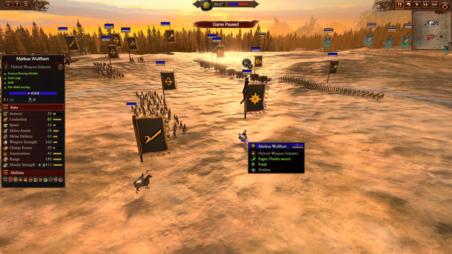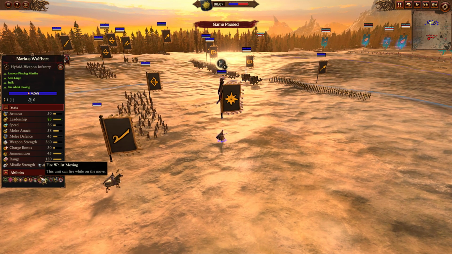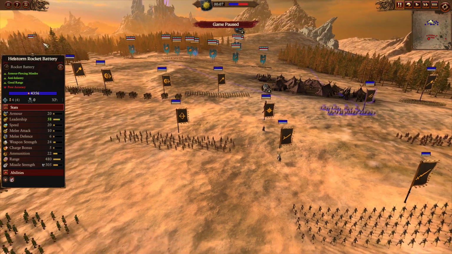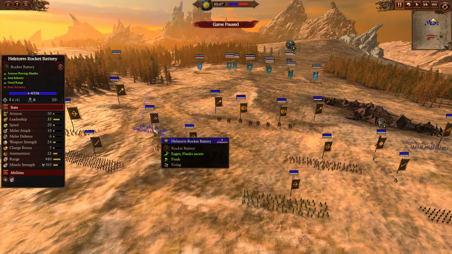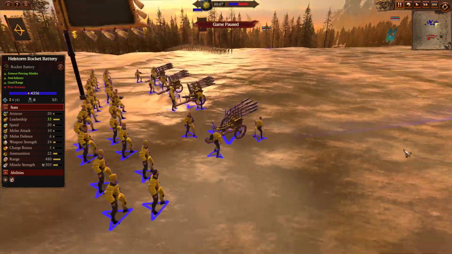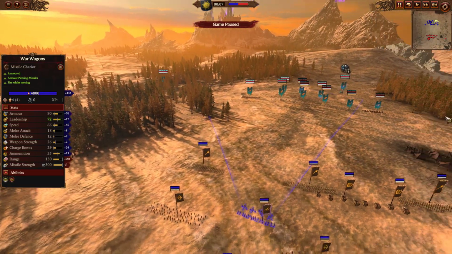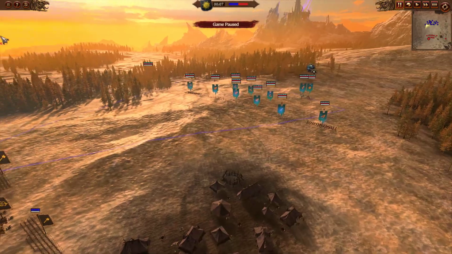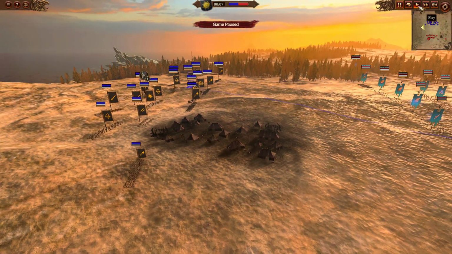And I believe, does he have the snipe ability? I'm not sure. I don't think he has the snipe ability, but he can fire while moving, so he's still pretty handy. And to top it all off, I have two Hellstorm rocket batteries just to soften up whatever I can. Hopefully get those on some valuable units and start taking them out. So without further ado, let's get the game started.